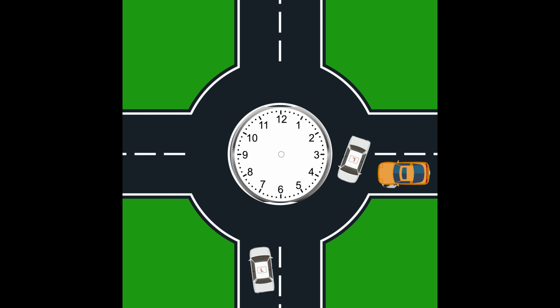Another thing that we can do to judge a safe gap is to look for what we call blockers. Now, as we said on the roundabout, you give way to the right. So for the orange car who's coming across, we know that the car coming round from his right, he has to stop and give way to. So at this point, if we're going to go straight ahead, we know that that orange car can't come across because of the other vehicle. So as long as we know that the car coming round is going straight ahead, perhaps he's got his signal on, we know he's not coming round towards us, that's going to block the car from coming onto the roundabout. Therefore, we've got a safe gap to keep going.